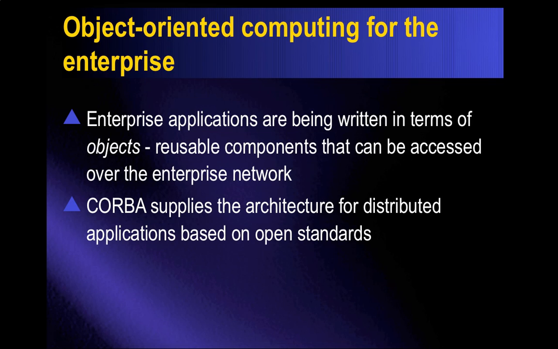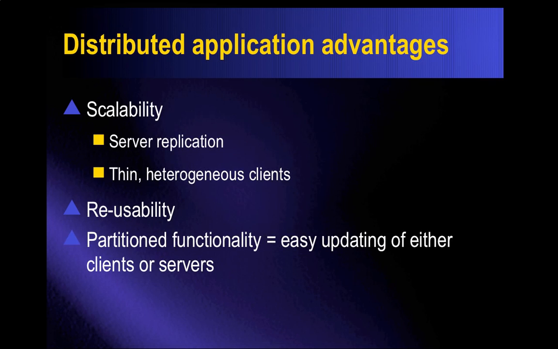CORBA supplies the architecture for distributed applications based on open standards. CORBA is open, not owned by Microsoft, it's an open standard interface. Which means, how are you gonna get heterogeneous networks and clients and everybody to all communicate together if you're gonna hide your source and your implementation details? You have to open it up. It's kind of like how Java is open as well, because how are you gonna write third-party libraries and interfaces, how are you gonna utilize it if it's not open?